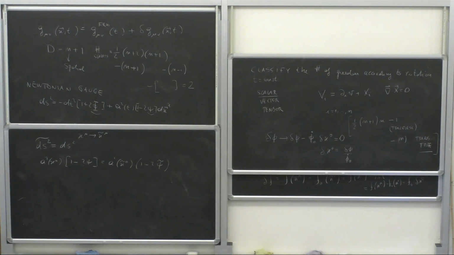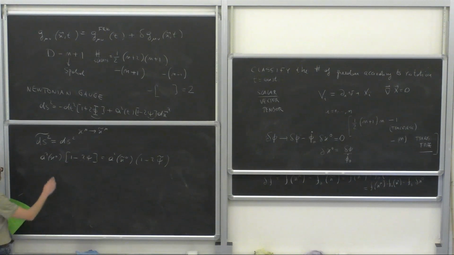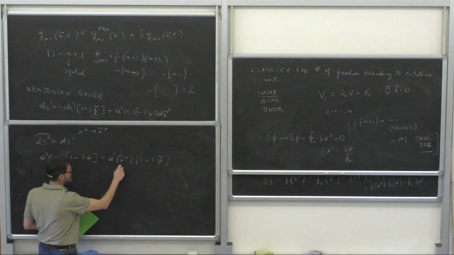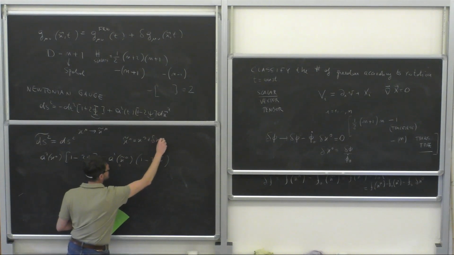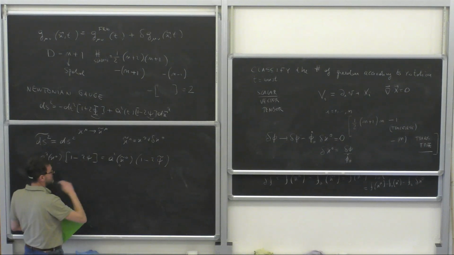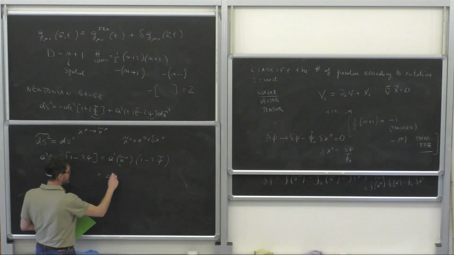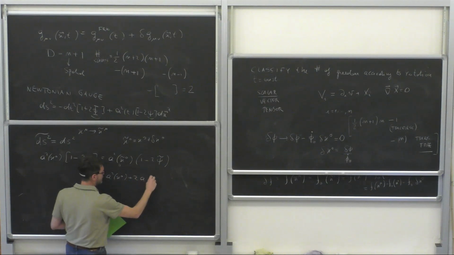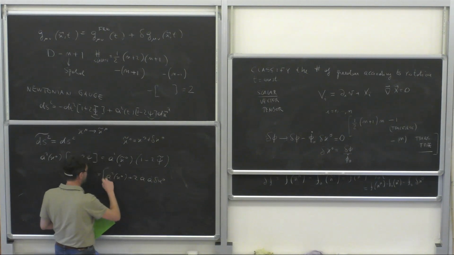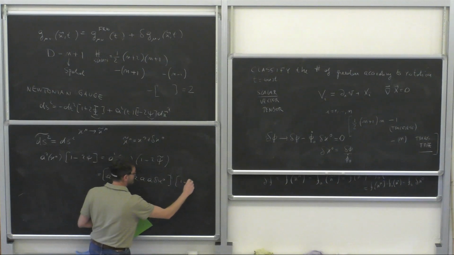Okay. Of course, as I said, you can repeat the computation using transformation of a tensor, and you will get the same result. So trust me that this is correct. So what I do now, I do x tilde 0 as I did before, x0 plus delta x0. Now I get a square of x0 plus twice a dot times delta x0 from the first piece, and then I have 1 minus 2 psi tilde.